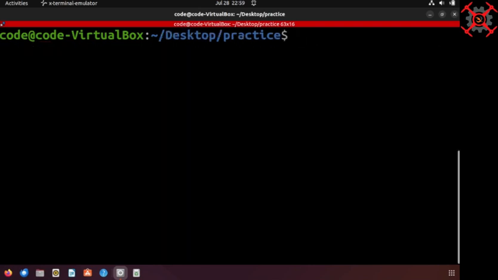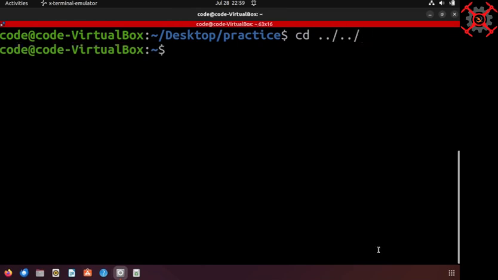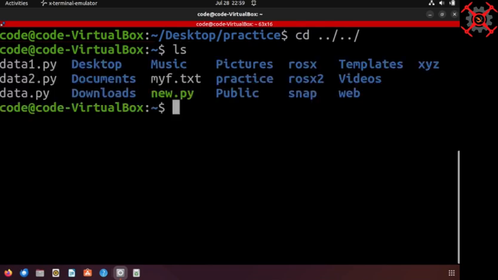So basically what I want to show over here is I can actually traverse. I have traversed that and I have come here. So now how to go back? This is for going one step back. So if I do like this, what will happen? I'm directly coming two steps back. You can see these two, desktop and practice, are gone. And again, I'm back at the root level.